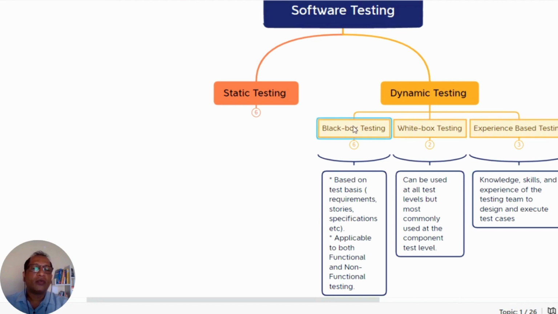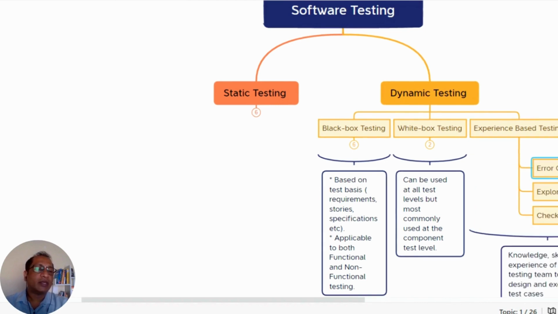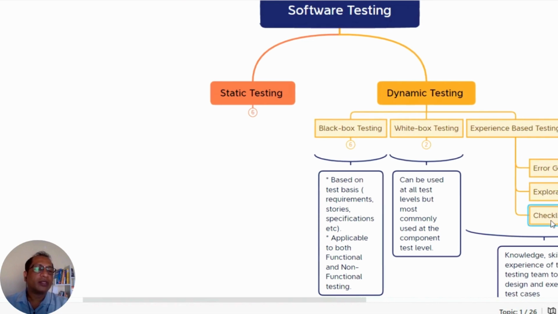Just like the other two, experience-based testing also includes various techniques such as the error guessing technique, exploratory testing technique, and checklist-based technique. For this as well, we will not be going into detail. We may go through them sometime in some other video. For now, what we understand is that experience-based testing is done based on these three techniques.